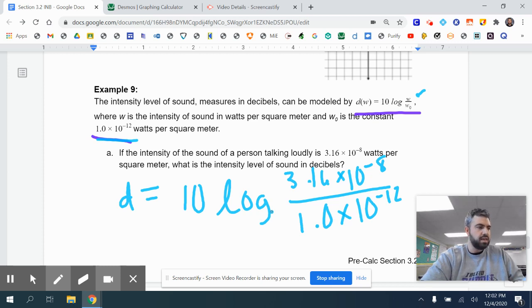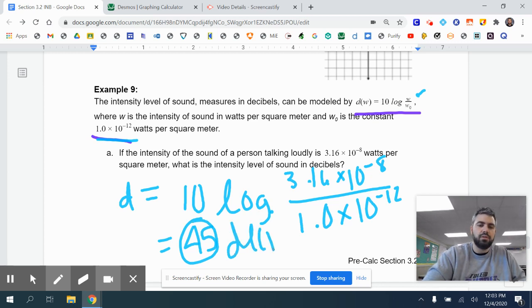And when I do that on my calculator, I end up getting 44.996. So I'm just going to round that to 45. So what is the intensity level of sound? It'd be an intensity level of 45 decibels. They used to always say that the Metrodome, when it was rocking during Vikings games, was like 100 to 105 decibels. So it'd be about twice as loud as that, right? And it gets pretty loud in there, right?